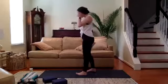Sweep your hands up overhead. Root all four corners of your feet into your mat. You can keep your big toes touching or feet hip-width distance, whatever works for you. Rotate your pinkies in towards one another and then release your shoulder blades away from your ears.